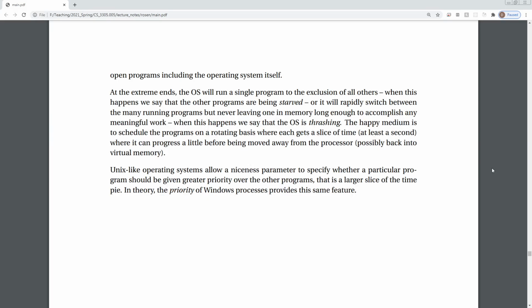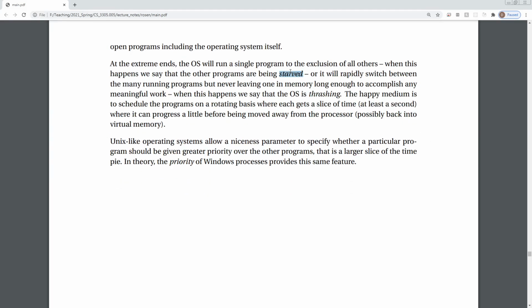And so what happens when it doesn't go well, when something happens, right? Well, there's two instances. There's starvation and there's thrashing. Linux and Unix and Mac all have these concepts of niceness for processes. And essentially things like a database can be configured to have very little niceness. And that is essentially how greedy they want to be with their scheduling time. So it's like walking into a grocery store, right, and just always bumping your way to the front of the line. Like, look, I'm getting food for the president, right? Like, this is more important than whatever you're doing.